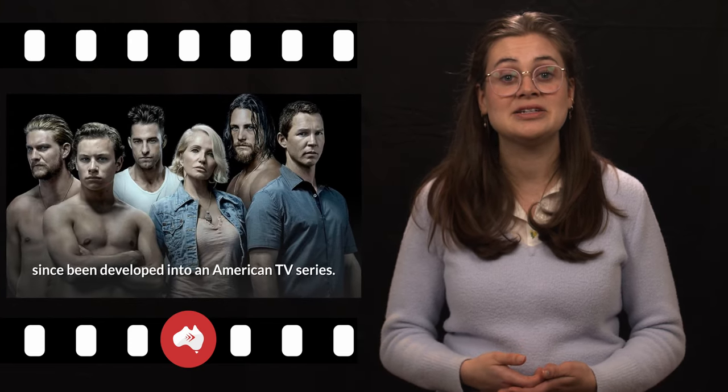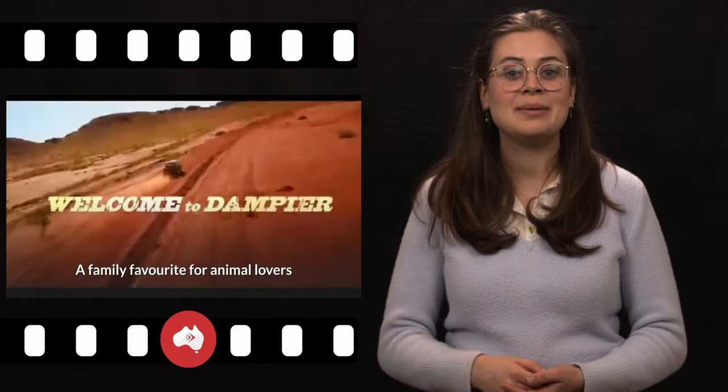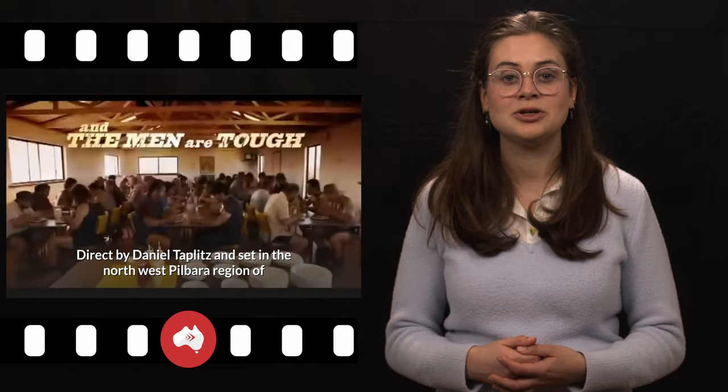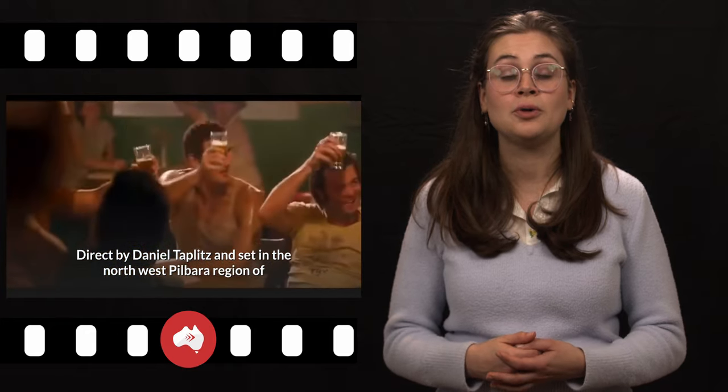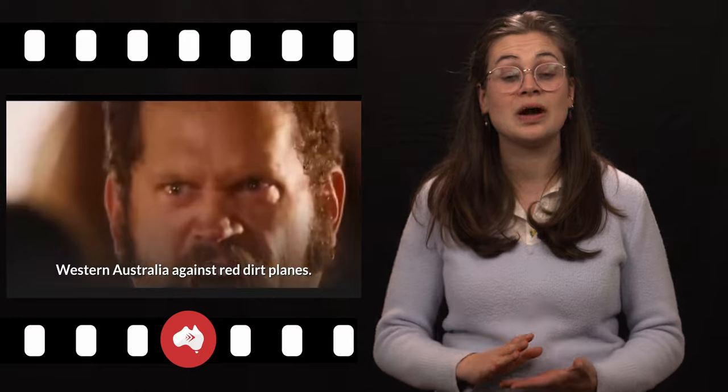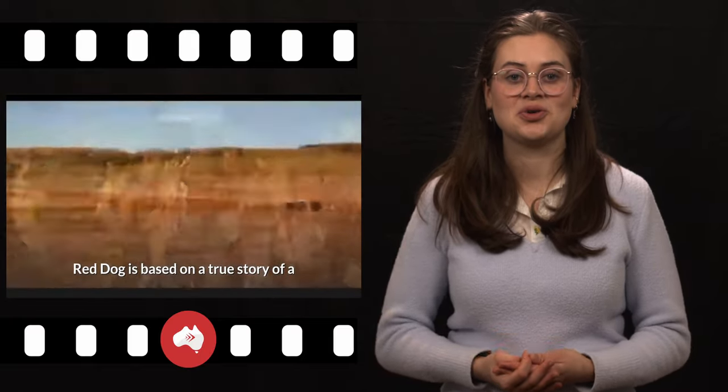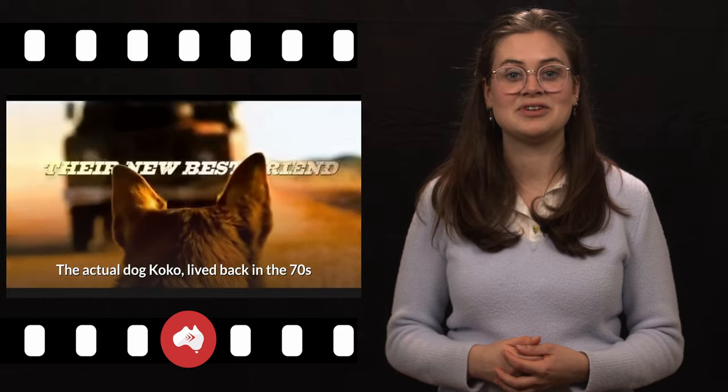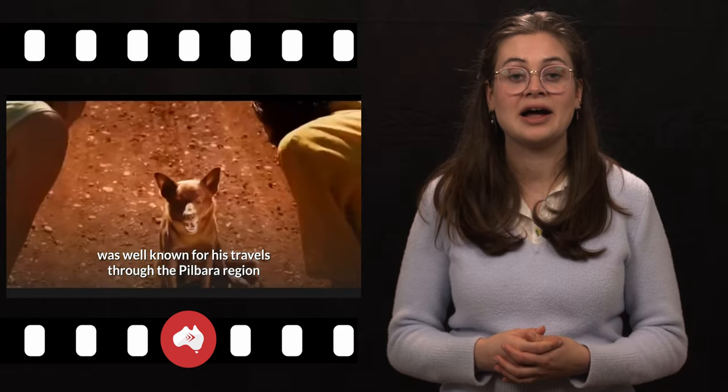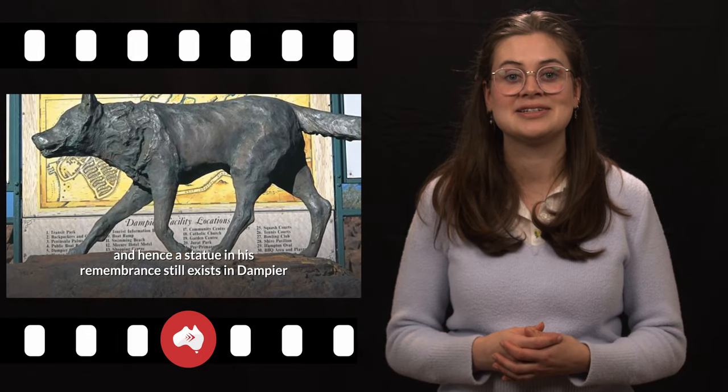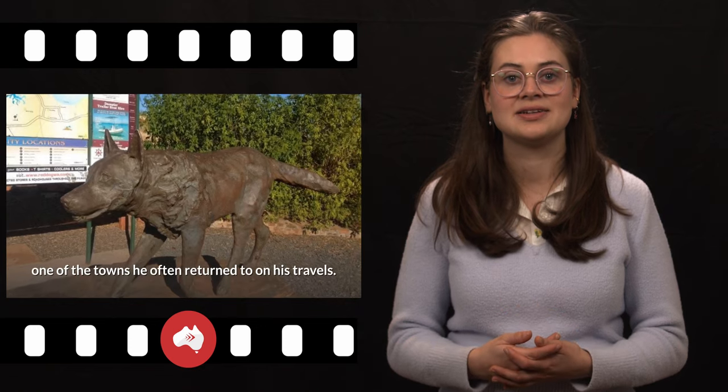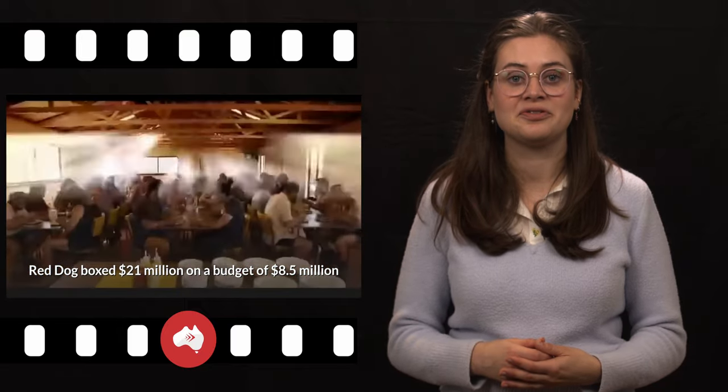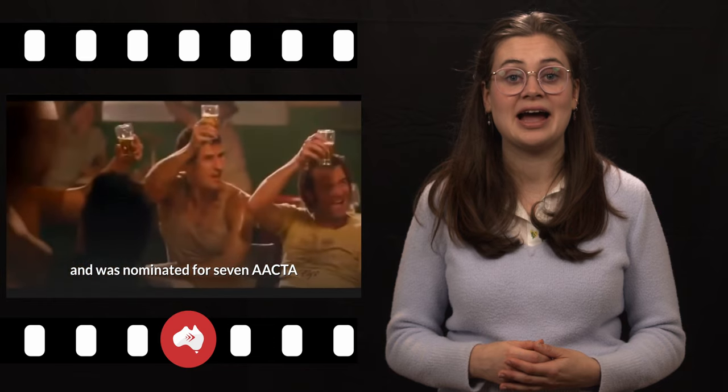A family favorite for animal lovers, Red Dog was then released in 2011, directed by Daniel Taplitz and set in the northwest Pilbara region of Western Australia against red dirt plains. Red Dog is based on a true story of a Kelpie cattle dog's devotion to his owner. The actual dog Coco lived back in the 70s, was well known for his travels throughout the Pilbara region, and hence a statue in his remembrance still exists in Dampier, one of the towns he often returned to on his travels. Red Dog grossed $21 million on a budget of $8.5 million and was nominated for seven AACTA Australian Academy of Cinema and Television Arts Awards, of which it won Best Film.